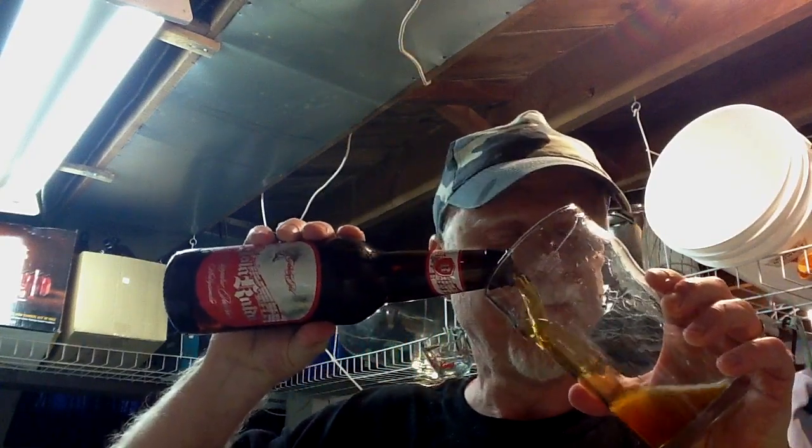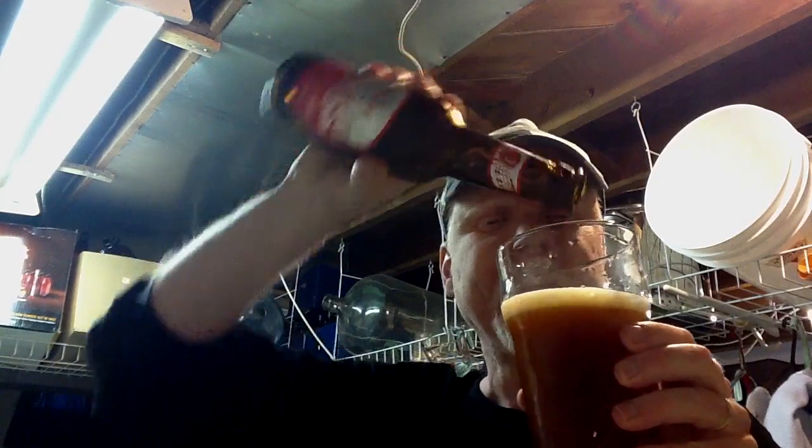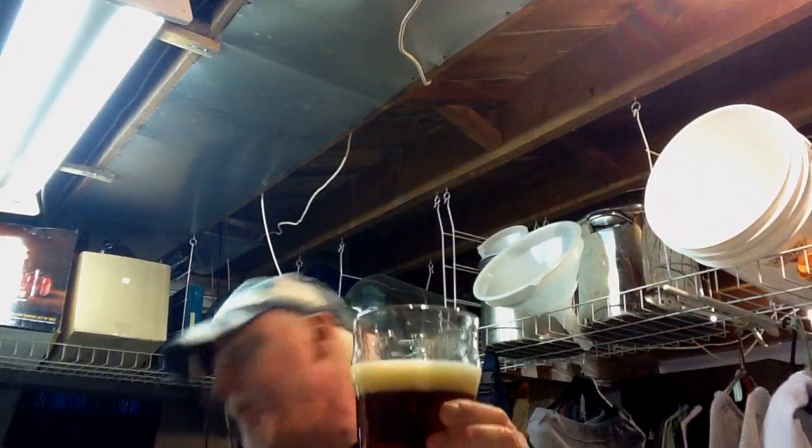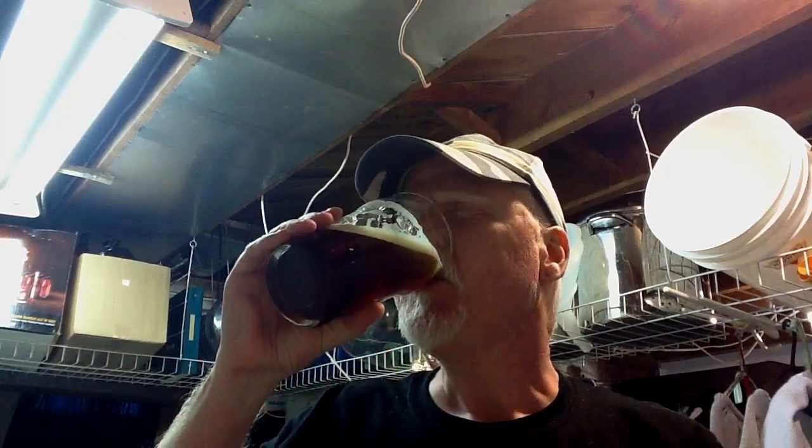Let's give it a try. The glass is a bit too small for that, but for aesthetic purposes, that's all right. It's nice and clear. Cheers to Iceland and to Siggy for sending me this beer. Thank you very much, sir. It's all the way from Iceland. Awesome stuff. It's a Christmas beer. Let's give it a whirl. Cheers. Wow. There's, like, an orange peel, brown sugar, kind of molasses taste to it — I'm just guessing.